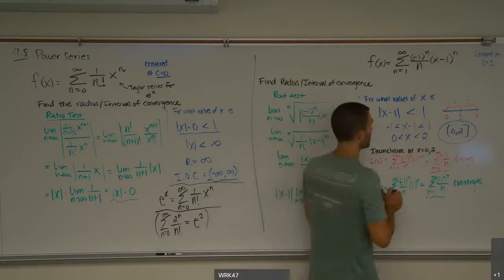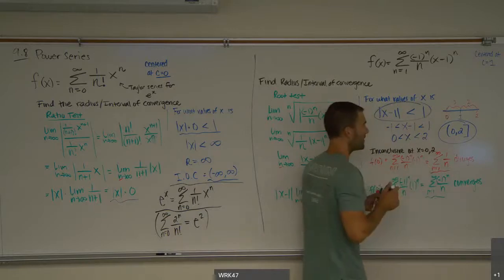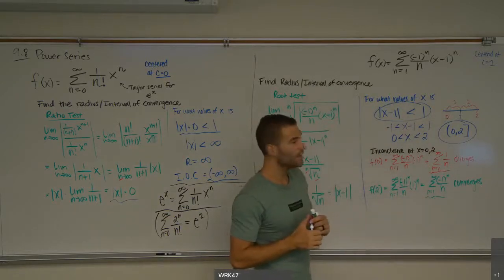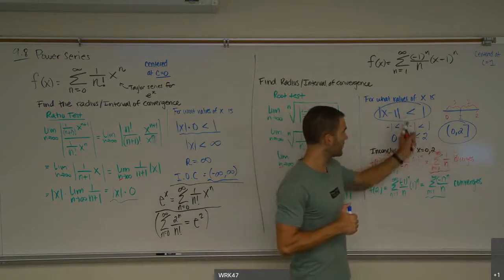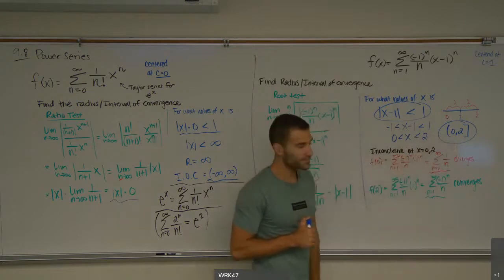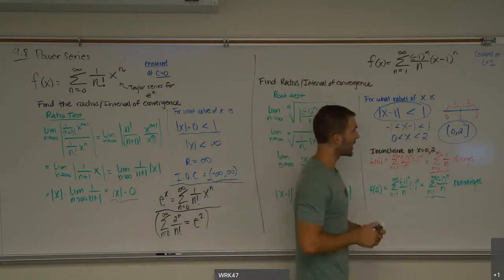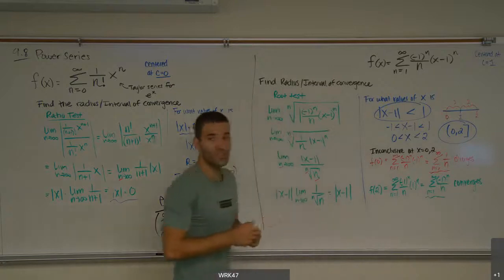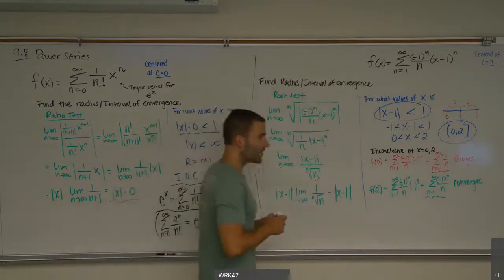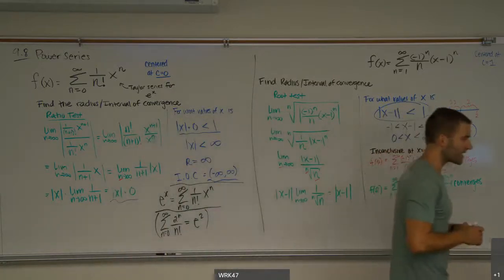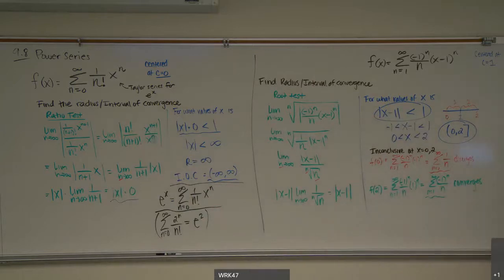All right, so the radius of convergence is found from this statement, 1 unit away from the center. My interval is also found from here, 0 to 2. And then we need to check the endpoints. It's very important to check those endpoints because of the inconclusiveness of the ratio and root test. And so this is a nice example of the in-between: okay, it's not infinite radius of convergence, it's finite, and then I need to check the endpoints.